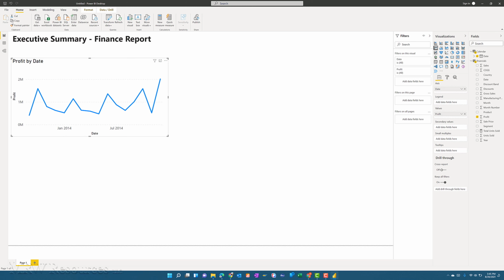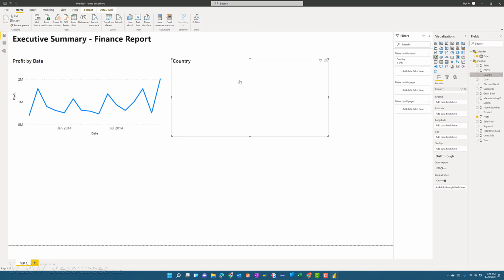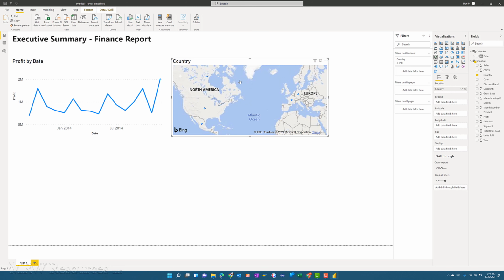Now let's say I want to see profit by country, for example. Now in this case, Power BI is pretty astute, and when I drag country in here and then drag profit in, I have a map here. Before, you saw the size of the bubbles changed when I dragged in profit. The size of the bubbles now represents the amount of profit per country. And of course, this is over all dates. And this shows us that Europe and Canada are outperforming the US and Mexico.